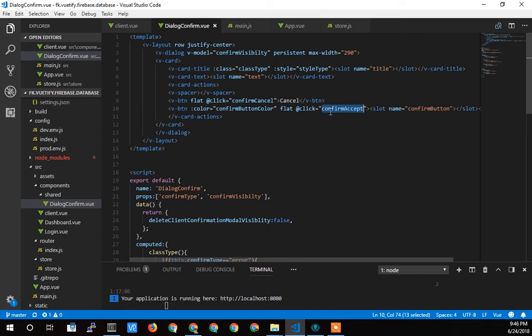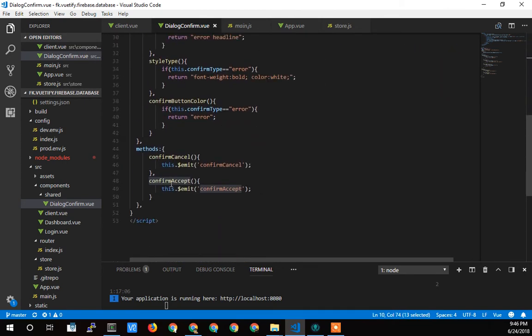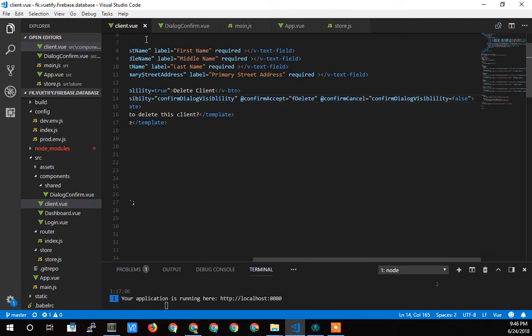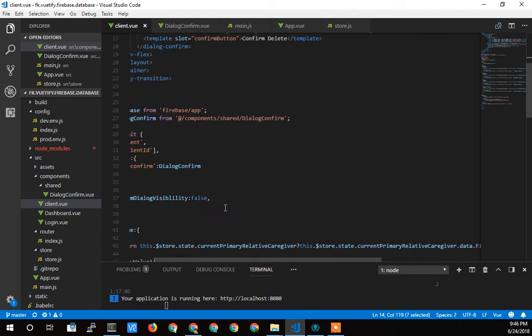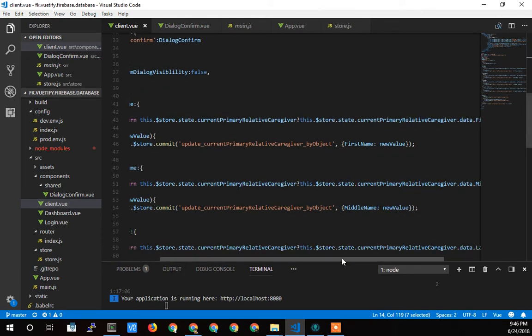If they confirm accept, or if they click the confirm button, it accepts it, goes through to this function, so we emit back up confirm accept, which in the calling parent component, here's confirm accept, so that's now where I call fdelete, and that functionality hasn't changed.